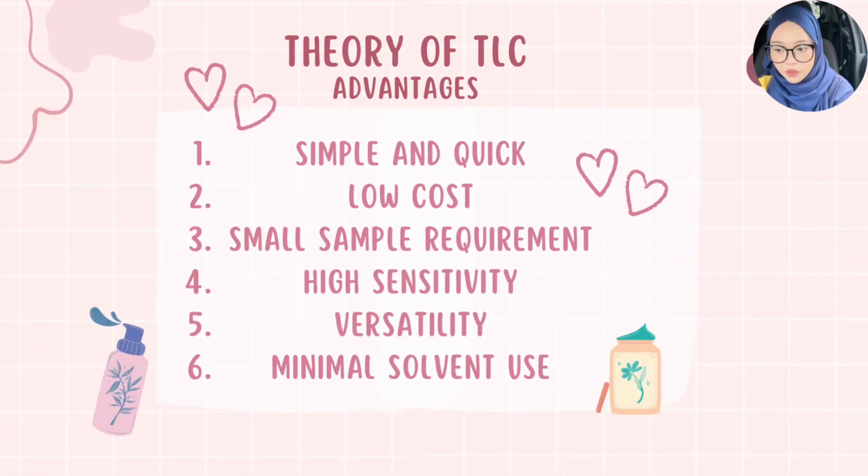Here are some key advantages of using TLC. First, simple and quick. TLC is a fast and straightforward method for separating and identifying compounds. Second, low cost. It requires minimal equipment and consumables, making it cost effective. Third, small sample requirement. Only small quantities of sample are needed for analysis.